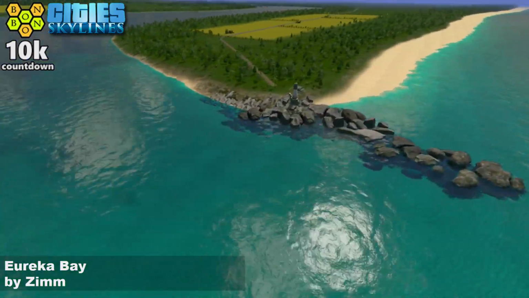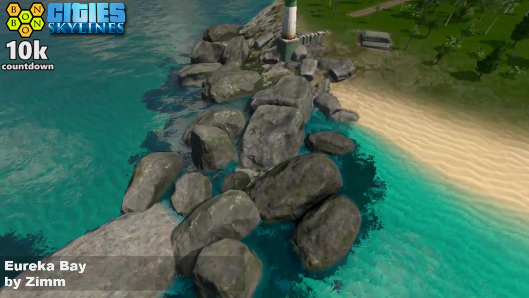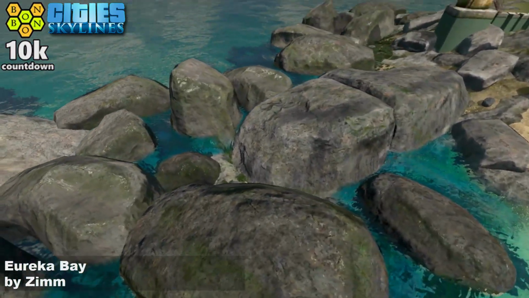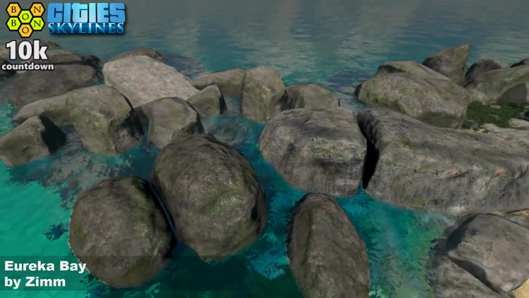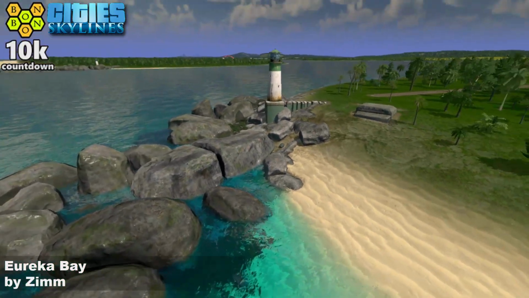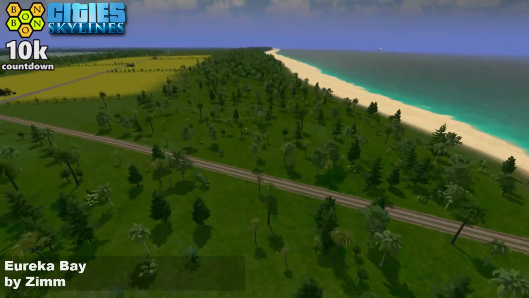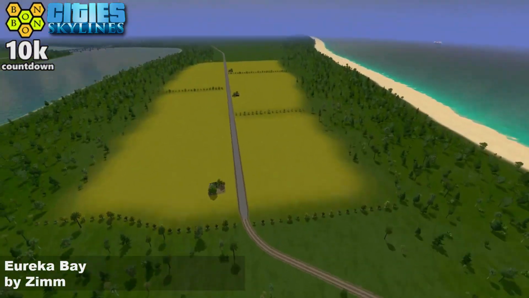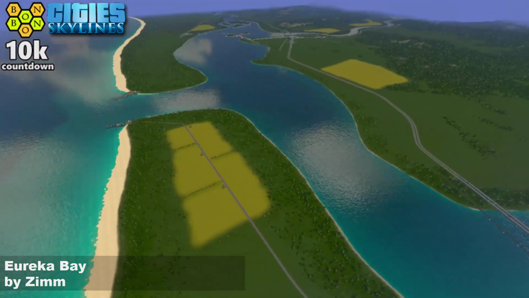And then on the opposite side again, looking for lots of water glitching. And if we look over here, you'll see a little bit of water glitching right in that gap there. But watch this. Typical. Nothing wrong with that at all, Zimm. Carry on indeed. And the essential lighthouse in green with a gun emplacement as well. Nice.